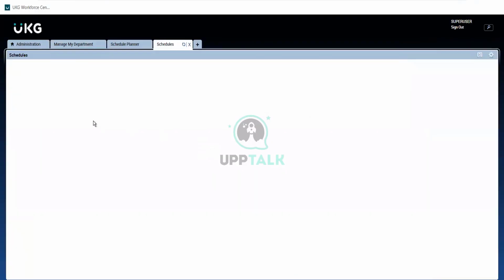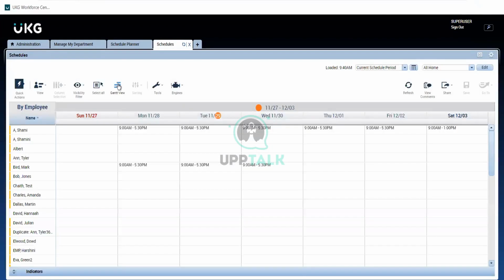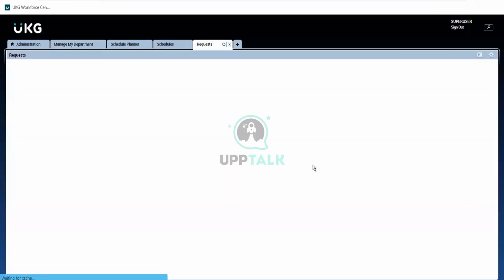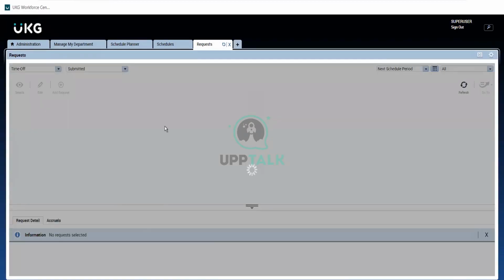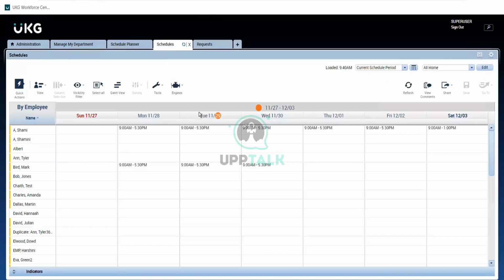We have only schedules and other items. We don't have a standard option. The calendar option is like our calendar, but within the system there will be a calendar available for the employees so that they can see when they have taken time offs.